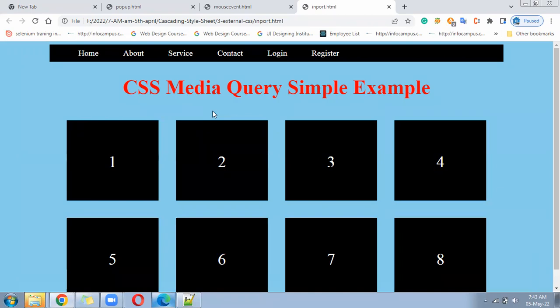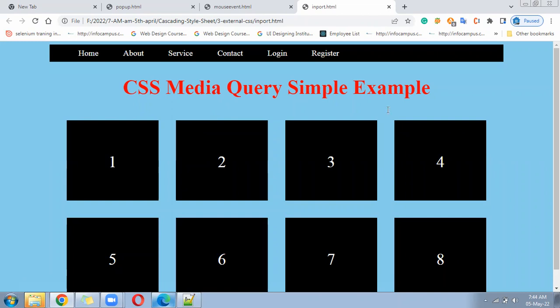That is also one important thing. What is overflow? Suppose you have created a division and inside the division you have less space and more content, then how to manage that? There we can use a property called overflow, and in that we have overflow auto, overflow-x auto, overflow-y auto. So that we are going to see in the same example.